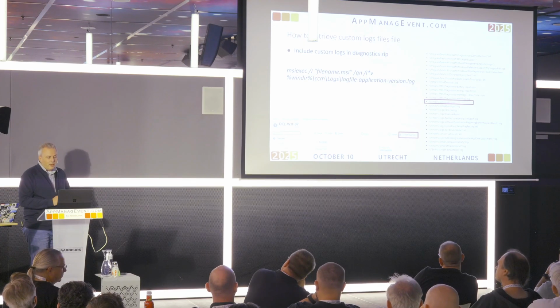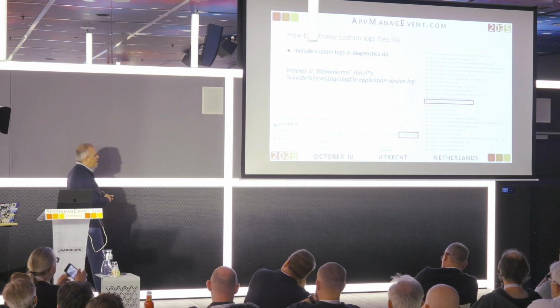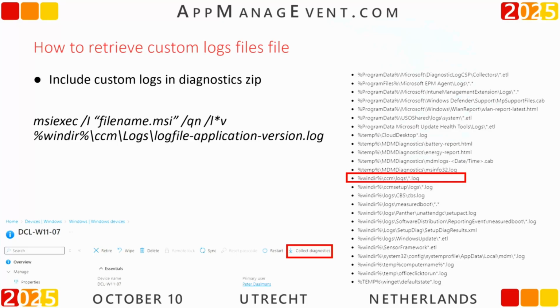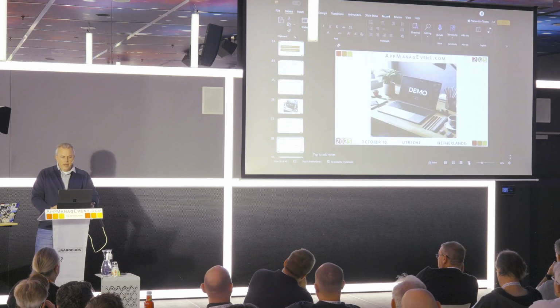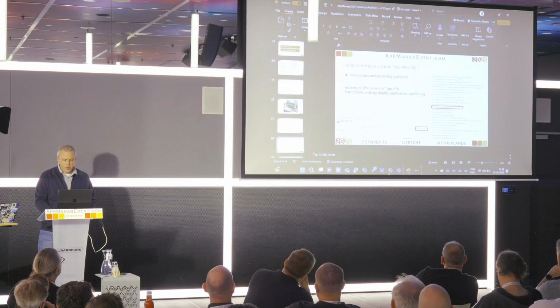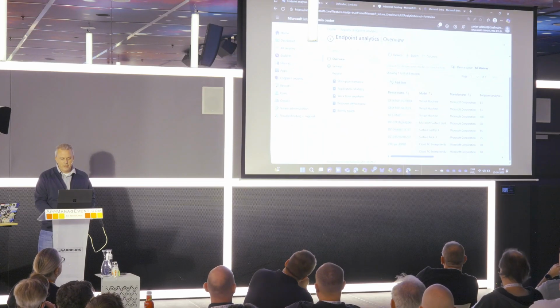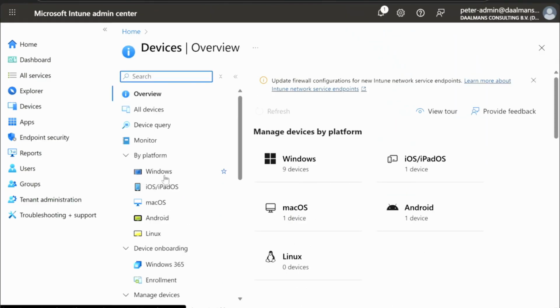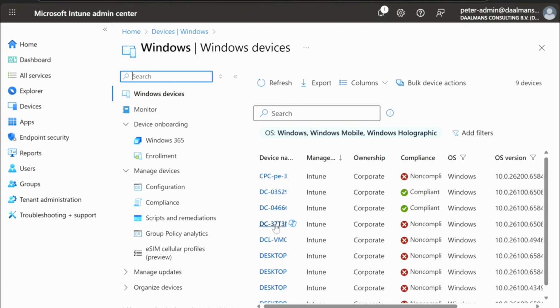So what I normally advise my customers to use is this CCM log folder in the Windows directory. If you're cloud native, if you're Intune only, this folder is not being used. It's a folder especially for Config Manager, but it's still being gathered. So if the logs are there, all the information is being gathered. I already prepared the demo for this a little bit. So if we go to my device, I think it's this one.